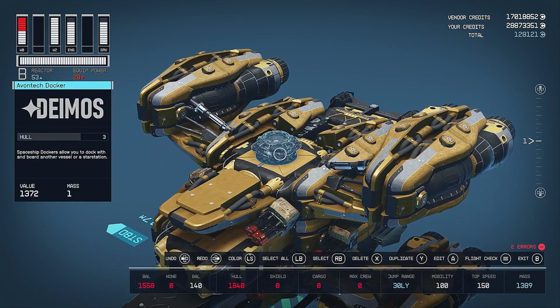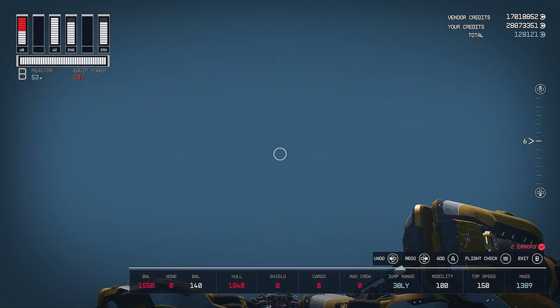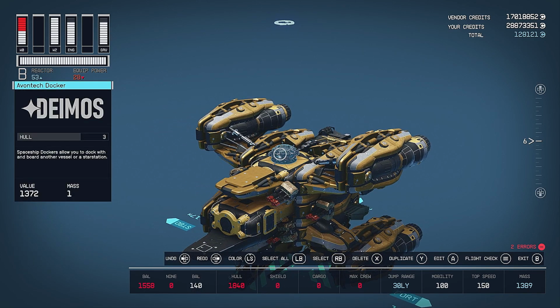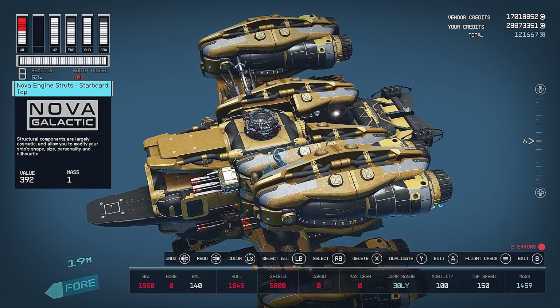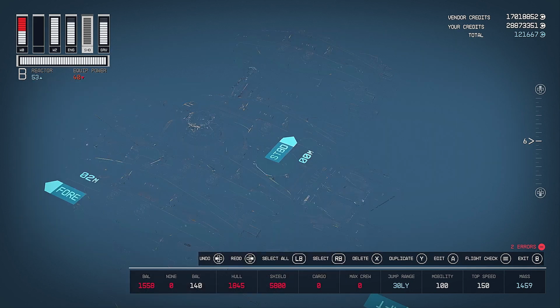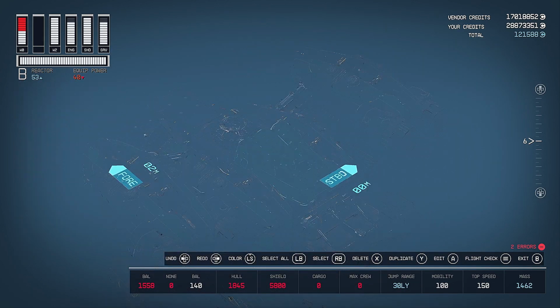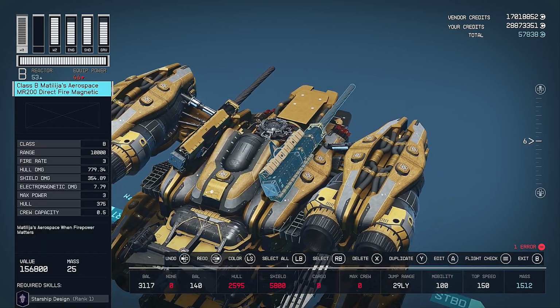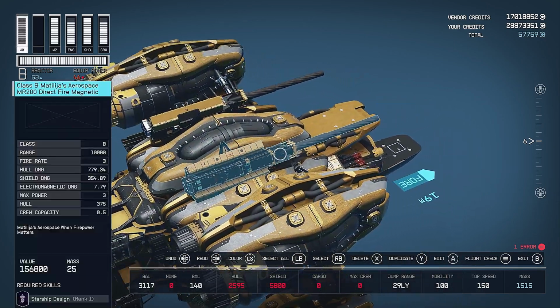This build is also not possible unless we've got that Avon Docker, because it's just a ridiculous length of connectivity. I like to imagine it's like a teleportation Docker, but definitely not doable unless you got that.